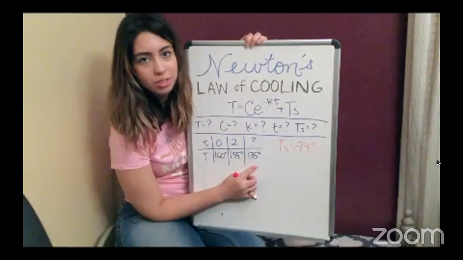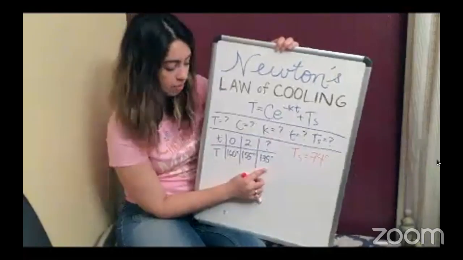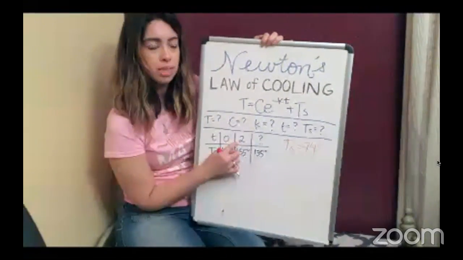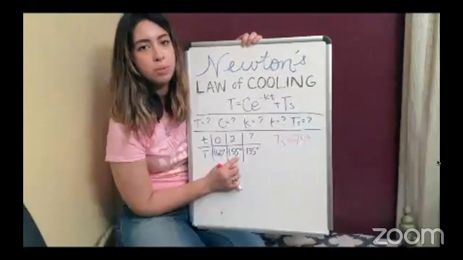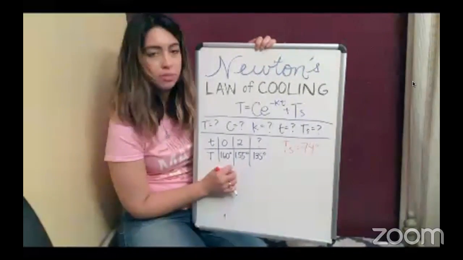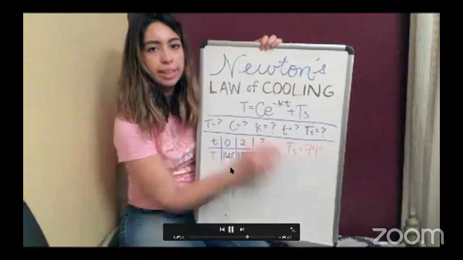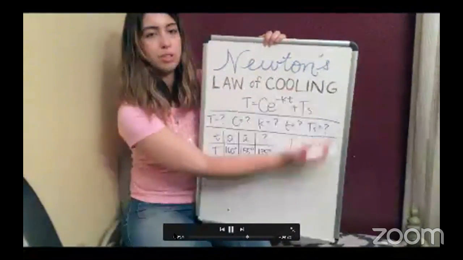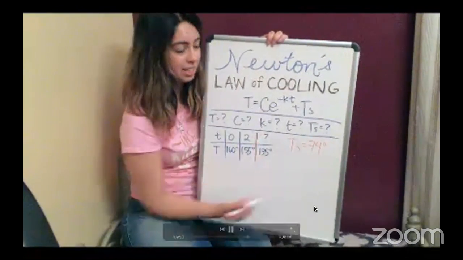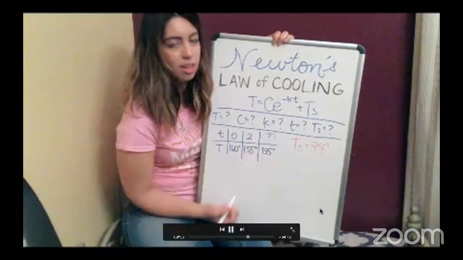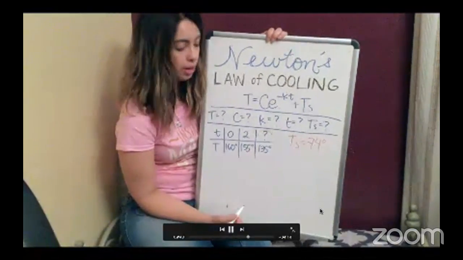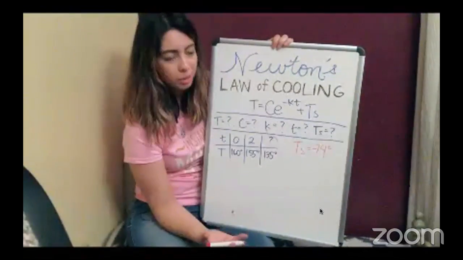to 135 degrees Fahrenheit. So after 2 minutes, I saw that the temperature went down just 5 degrees Fahrenheit to 155 degrees. So instead of waiting it out, I decided let's use Newton's law and see what we can come up with the time will be for me to finally take my next sip without burning myself.